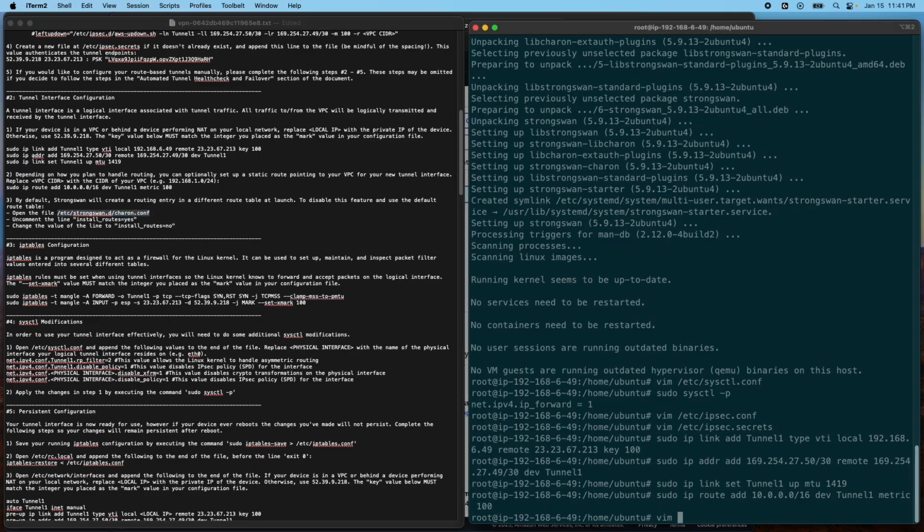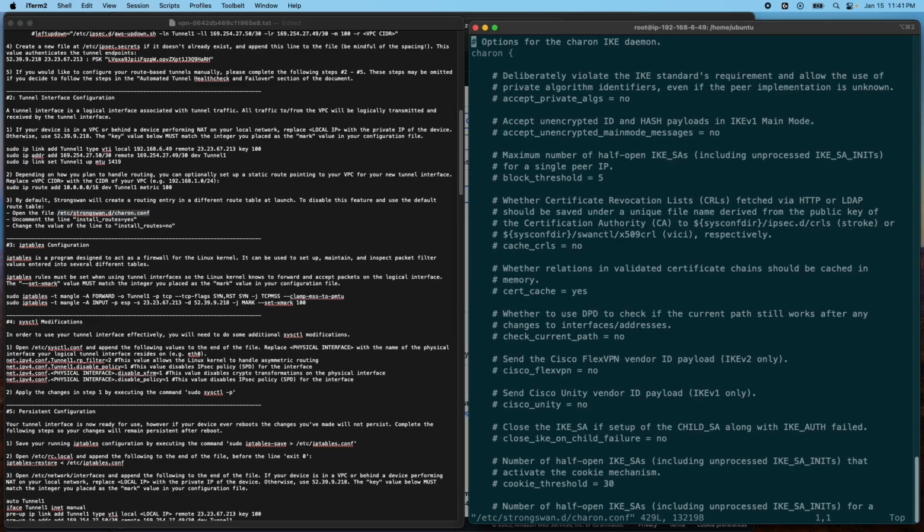Let me open this one, and we need to uncomment this line, install_routes, and change it from yes to no. By default, StrongSwan will create a routing entry in a different route table at launch time. To disable this, we need to make these changes.